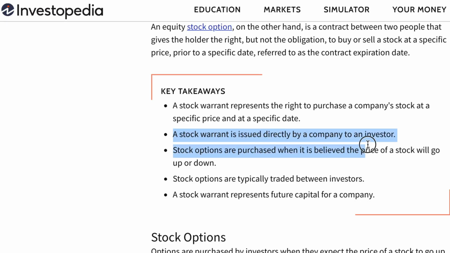Also, in my JD analysis video, I mentioned that Hong Kong does not have options, whereas US shares have options. But I forgot to mention that the Hong Kong market has warrants, which are similar to options. However, according to Investopedia, warrants are issued by the company itself. Now, in my experience, I've also seen warrants issued by market makers such as banks. But don't take my word for it.